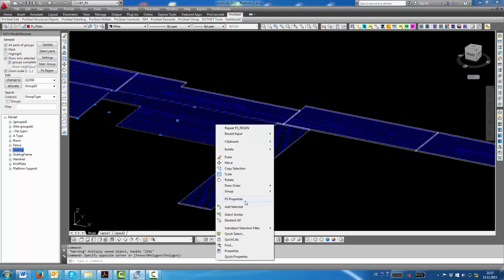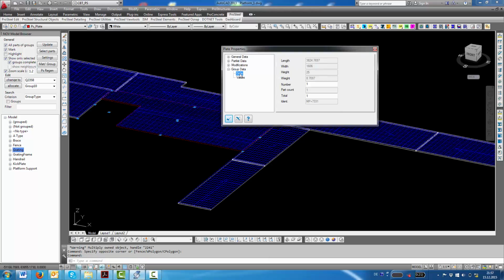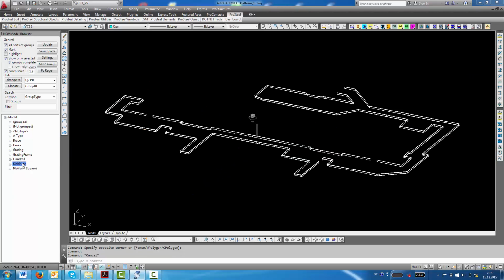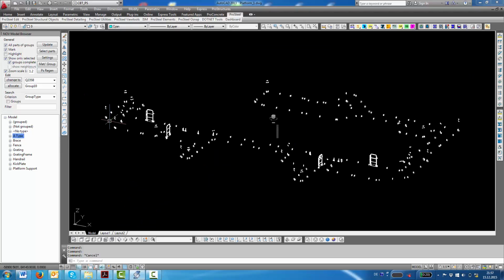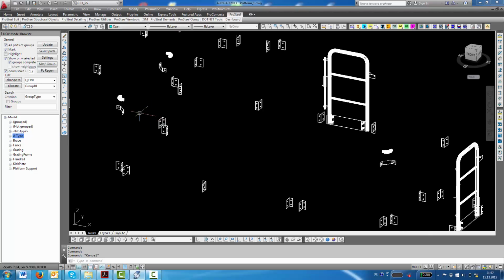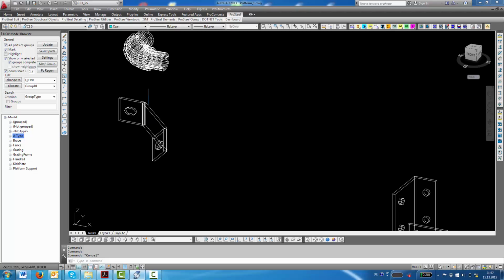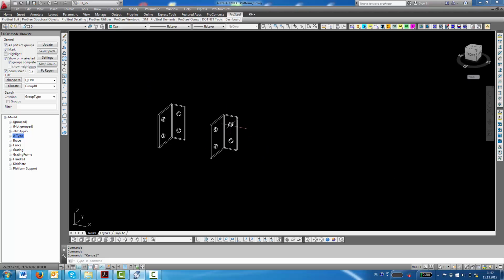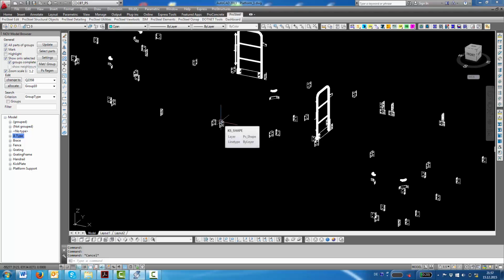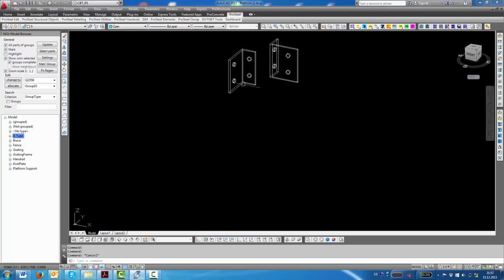Properties, data grating, or the kickplate's name, group name is kickplate. Also customized A type, that's a range of typical parts that the client uses in all his projects. For instance, the bend plates and the bows that are for the handrail, parts that connect the kick plates to the post of the handrail, safety gates and so on. And all these parts have a group position number that starts with an A, and therefore they are listed here as A types.